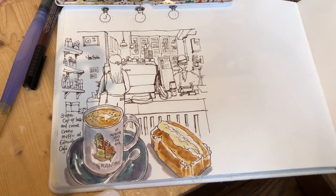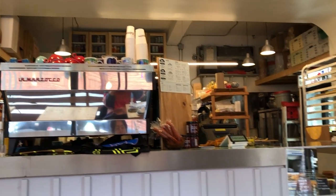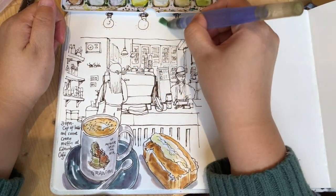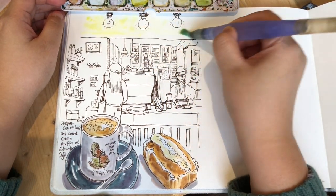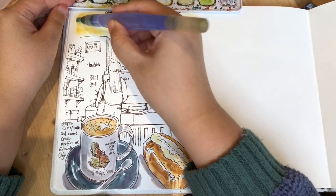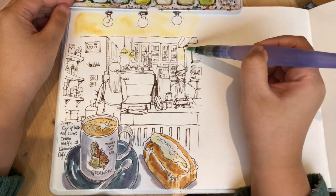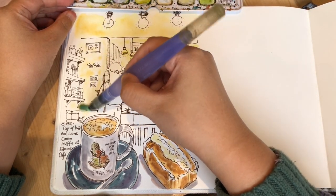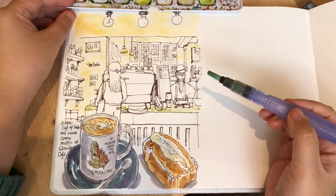Now it's time to add watercolors to put in this warm atmosphere of the café — a lot of nice orange and yellow colors. I always wet the area with clear water first by squeezing my water brush. The warmth and luminosity of the lighting condition is not a solid yellow or yellow-orange. I'm putting this diluted blend of lemon yellow and orange around the ceiling area. Because the paper is really wet, the water is diluting this paint even further — this is the way we show the glow of lighting. Very mellow and soft.